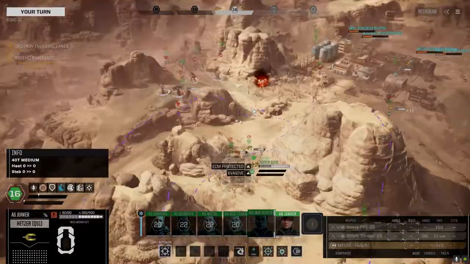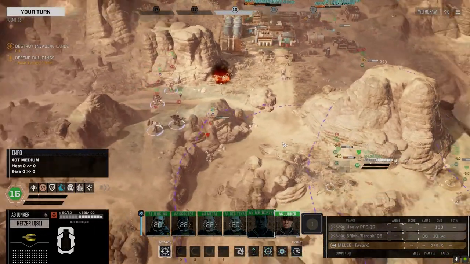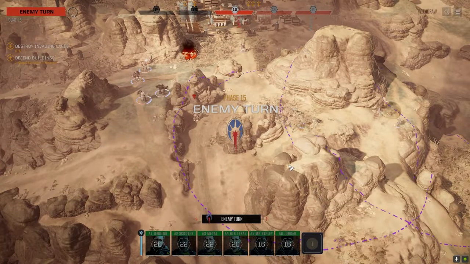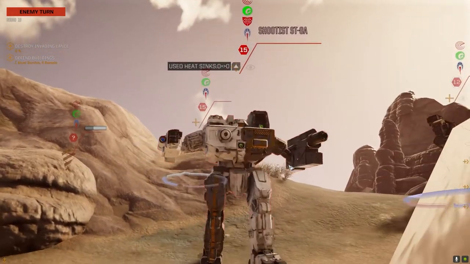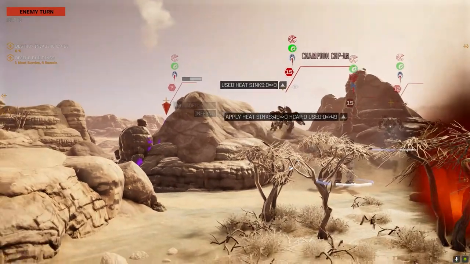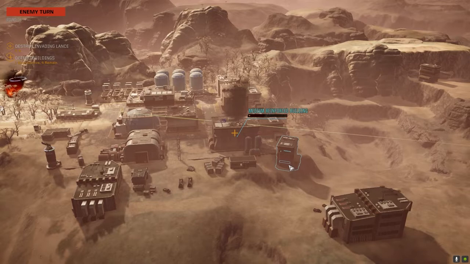Okay, I think we managed to recover. We'll see how well they do here. They still all have to go, all these guys, so... Oh god, I don't like this. What do we got for turrets? I should have looked at. Shootist, this guy could be a problem. God, they could make short work of this base. Better the base than me.